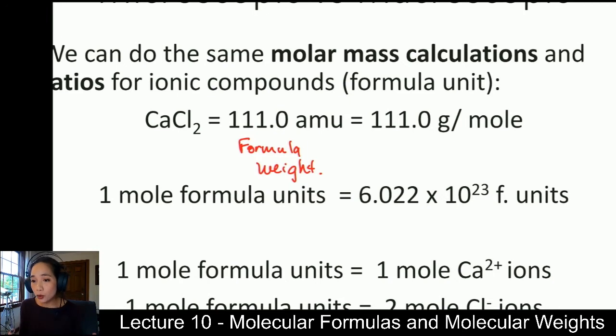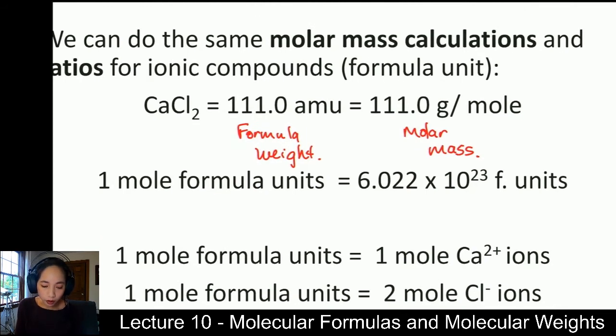Versus if we had a mole's worth of this compound, calcium chloride, this is our molar mass. It's still the same thing with those same units that we talked about previously. If you calculated the molar mass of calcium chloride, you would get 101 grams per mole for that specific ionic compound. Avogadro's number is also applied the same way. If we have a mole's worth of calcium chloride, that means we have 6.022 times 10 to the 23 formula units of calcium chloride.